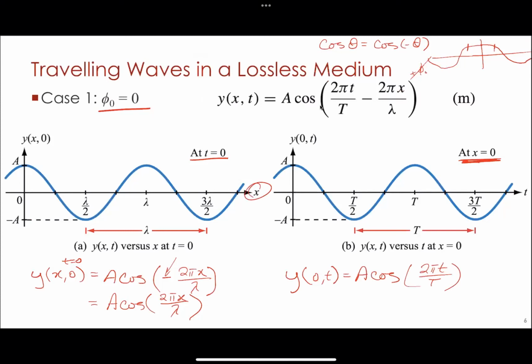You have to look at your axes here to figure out what you're plotting and what it physically means. On the left, it means we've frozen time and we've plotted the height of the wave down the pool. Or if we're on a transmission line, we've stopped time at a particular point and we are showing what the voltage is at different points in the transmission line.